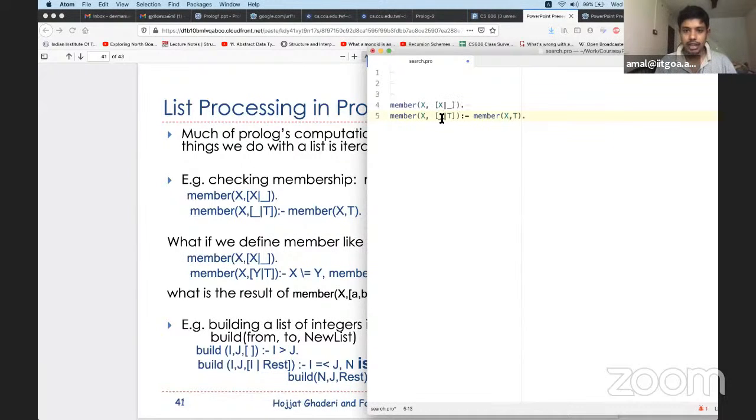If I am ever coming to this rule, the first element I have possibly checked already, because if it is x, then it is satisfied by the first rule. So when it comes here, I don't need to bother about this first value, and I can just say that x is a member of this list if x is a member of t.